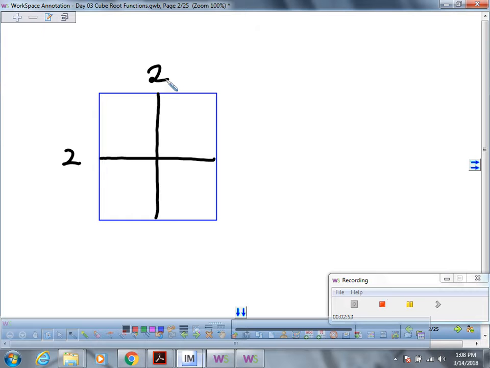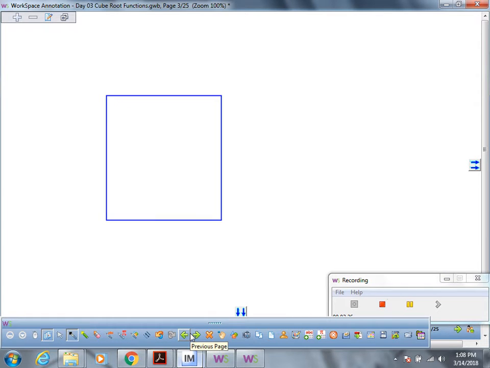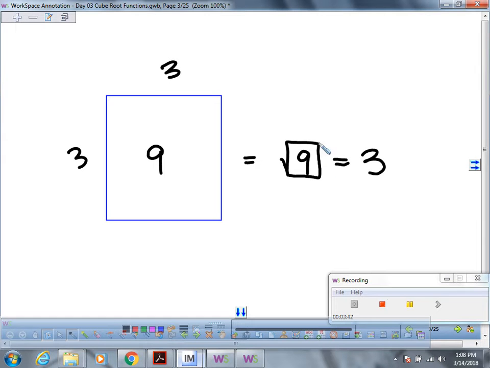This is a square. If I tell you the square is a 2 by 2, then it has an area of 4. Correct? I'm sure. If I tell you it's a 2 by 2, then I know that it has an area of 4. A square root is finding the root of the square. So, the root of an area of 4 is 2. Right? That's why they call it a square root.